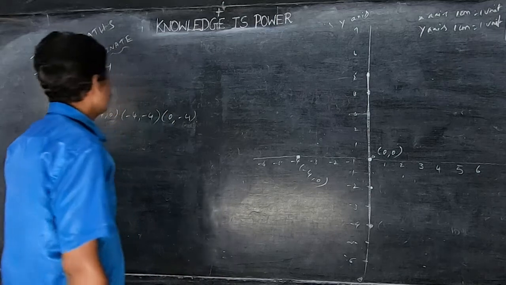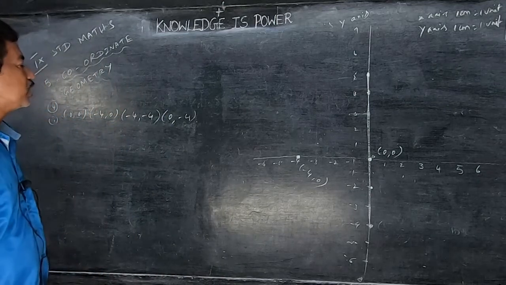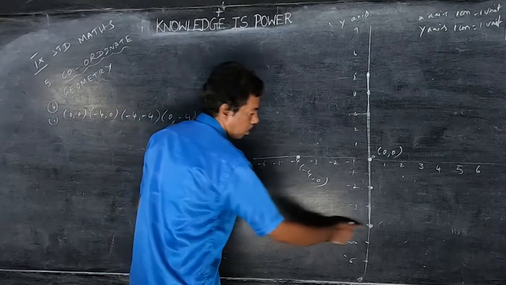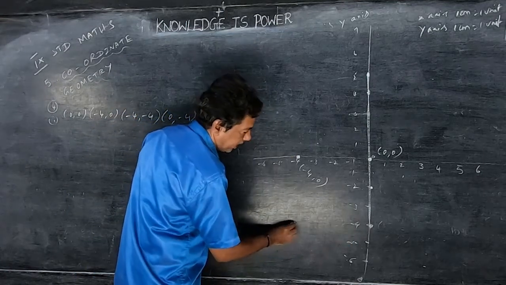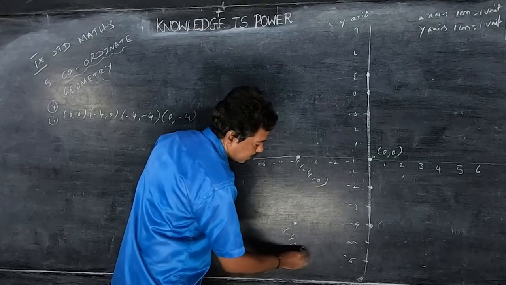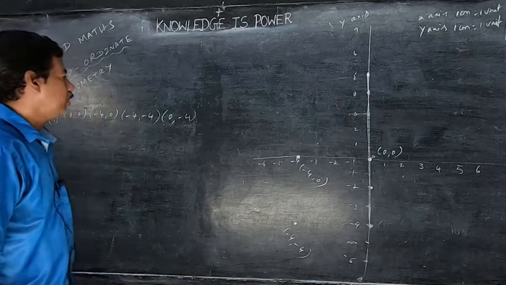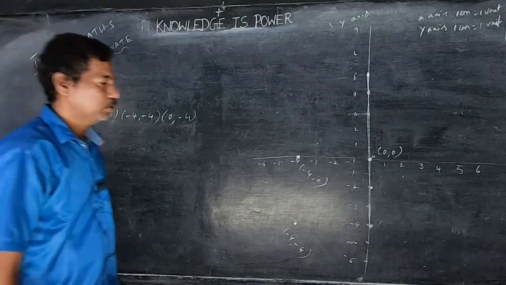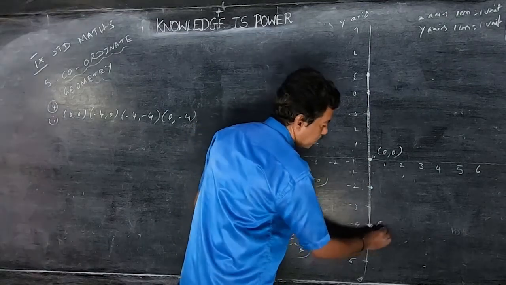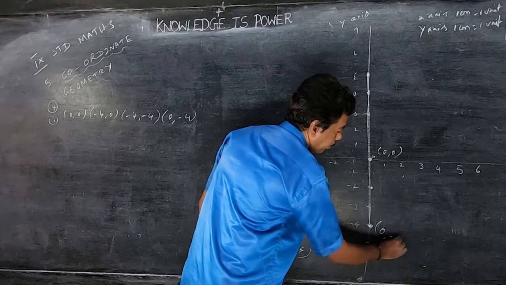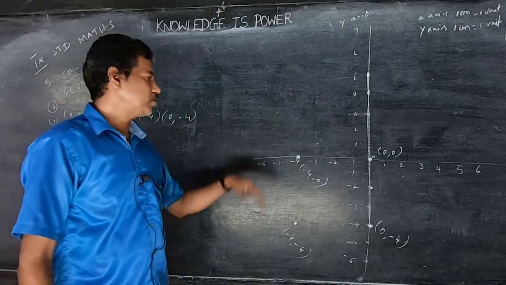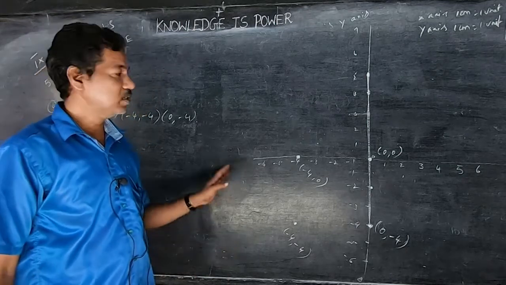The third one will be -4, -4. X-axis is -4 and y-axis is -4. Here you have to place it. And the last one will be 0, -4. This is 0 and here will be the point, called 0, -4. Is it clear now? So place all the points as given.